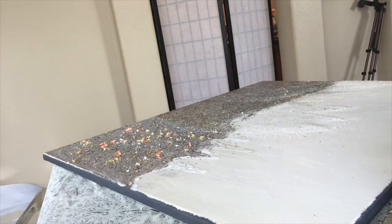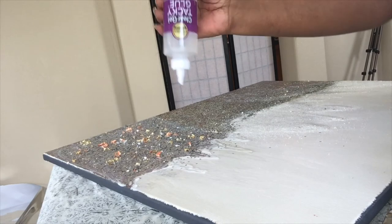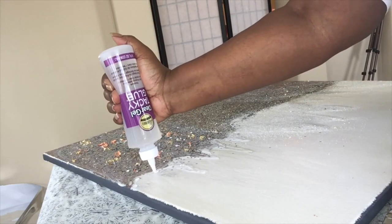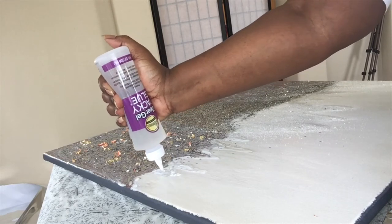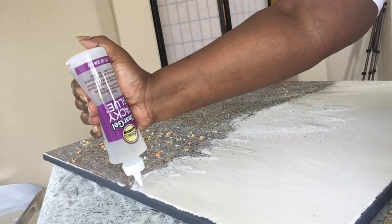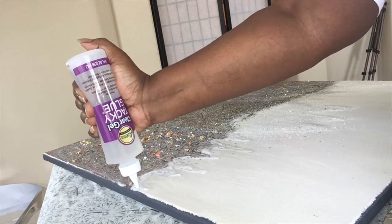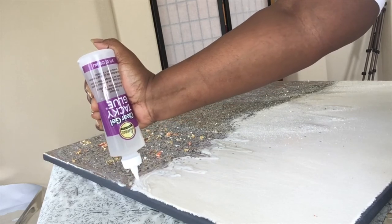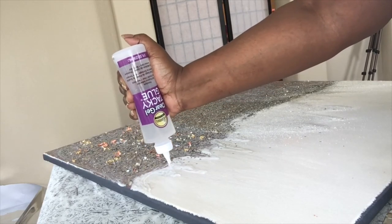So I just wanted to come back in and explain what I was doing. That's the clear tacky glue that is really good for when you're putting glitter on white paint, because it doesn't leave a beigey color look behind like the Mod Podge would.